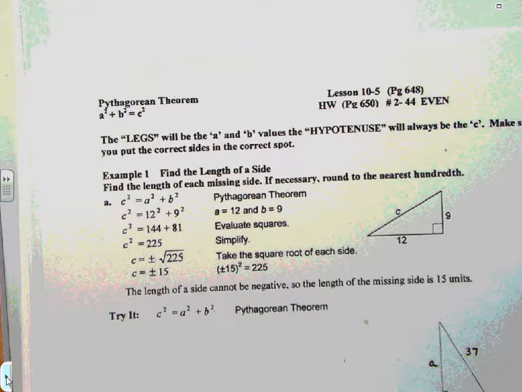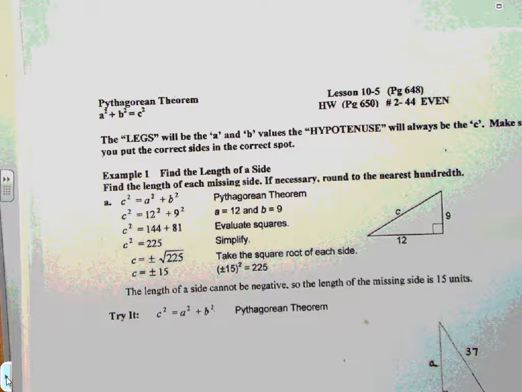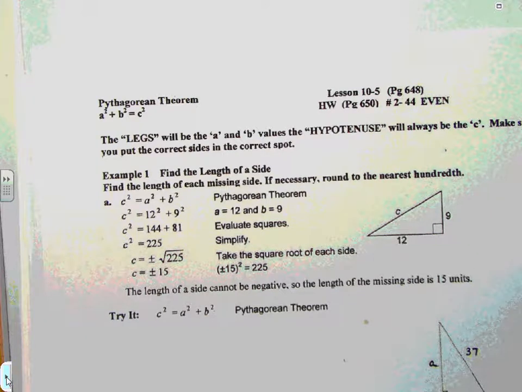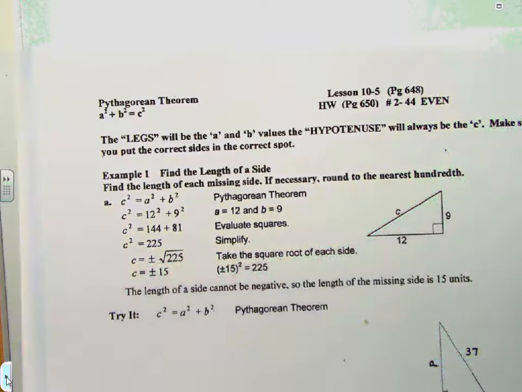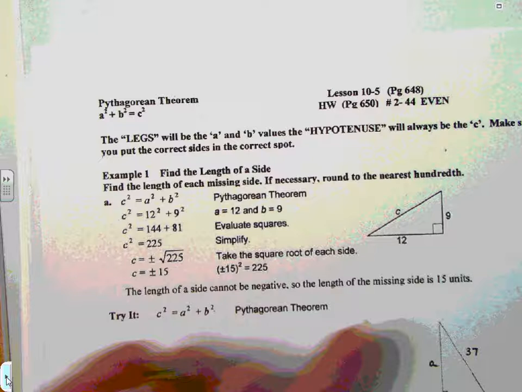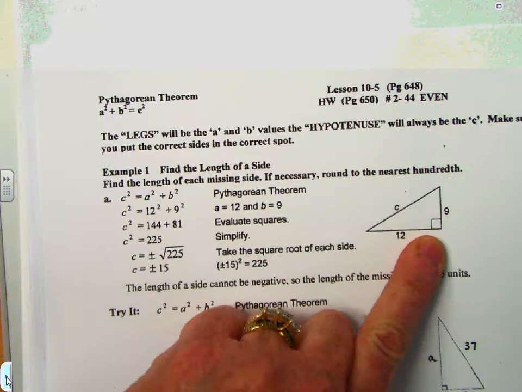Now, the Pythagorean theorem says that the A squared, which is a leg, plus B squared, which is the other leg, should equal the hypotenuse squared for it to be a right triangle. And the Pythagorean theorem is only valid on a right triangle. It's not every triangle. It only works on truly right triangles. Right triangles are the ones that have the 90-degree angle in them. Sometimes they're marked with this little symbol and sometimes they're not.